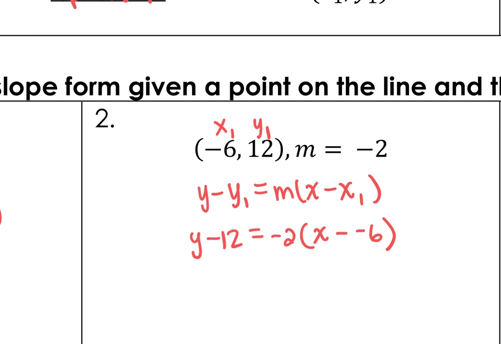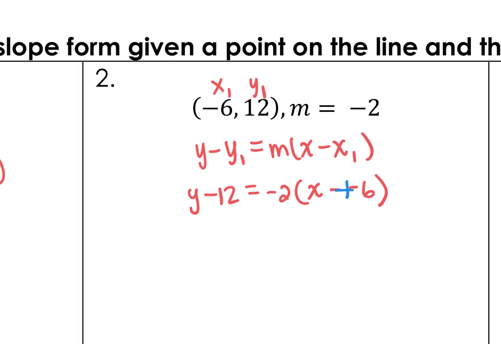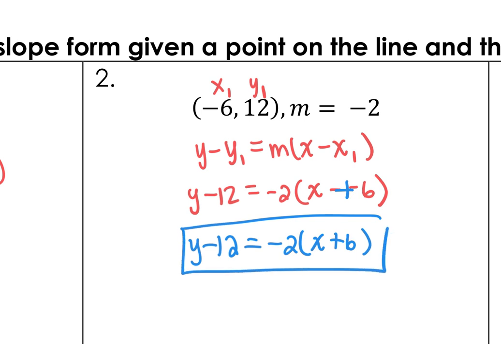Now, just like with our slope formula, what happens when we minus a negative? It's a plus. So the simplified version of this point-slope would be y minus 12 equals negative 2 times x plus 6. Because when we minus a negative, really we're adding. So you will never, on the EOC, on my test, on the formatives, whatever, you will never see a minus a negative. Instead, we would just simplify it to that plus. Okay? Let's try that one more time.